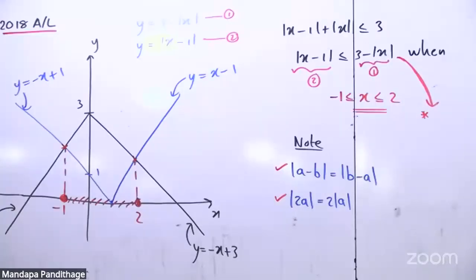Same thing now, first sketch the two modulus functions that they have given. And then take the inequality and rearrange it in a way that you have the two graphs. So when you have been given a graph to sketch, first sketch it and then look at the inequality. Don't look at the inequality and sketch the graph because they have given clear instructions. First, sketch the graph of these two. So first do that one and then look at the inequality.